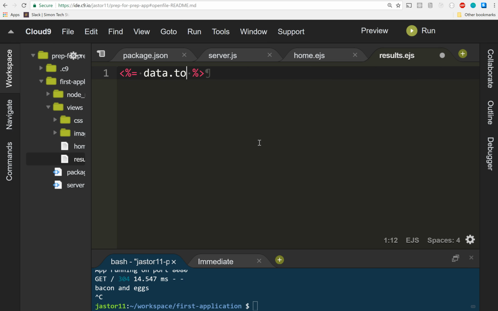Then I'm going to say data.toUpperCase plus 3 exclamation points. This little percentage sign right here, these percentage signs, these are EJS tags. This allows us to insert JavaScript into our HTML.